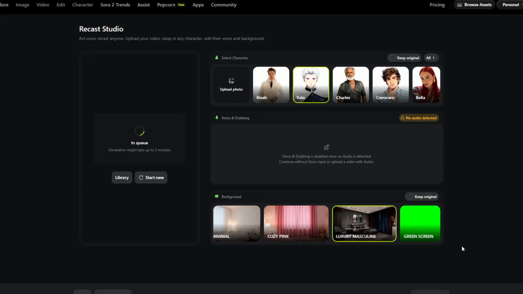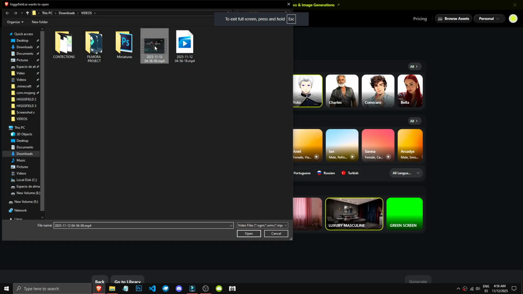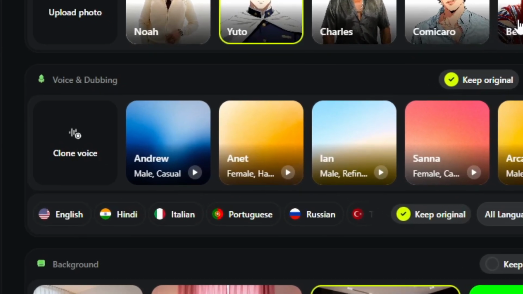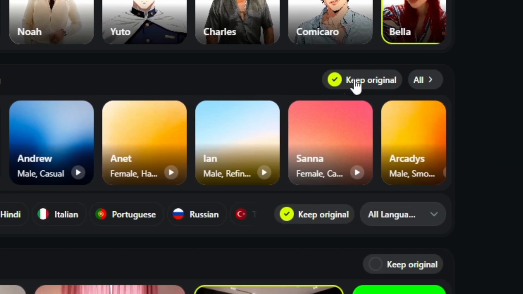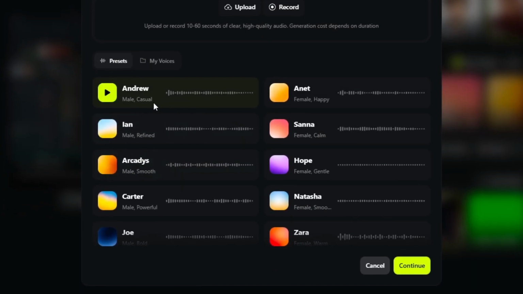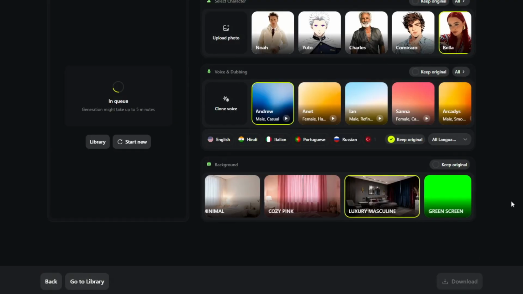You can also change the voice. By default, the character has a set voice, but maybe you want it to have a different voice. Higgsfield Recast lets you clone a voice from a sample or use one of their 12 preset voices. In the interface, you can select one of the preset voices, for example, a deeper male voice just for fun. And what the tool does is process for a moment to apply the new voice. And now, when playing the video, my character speaks with this voice.